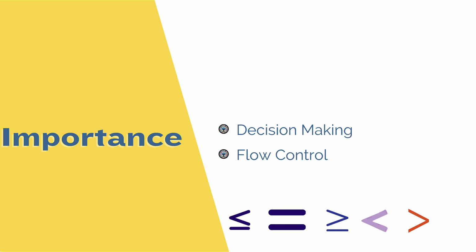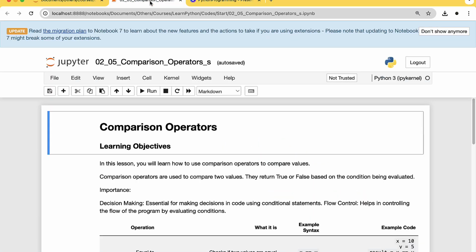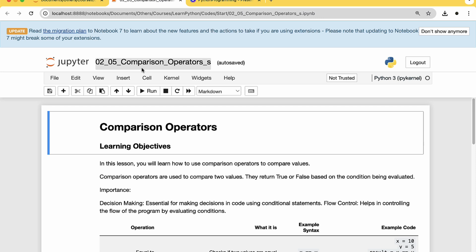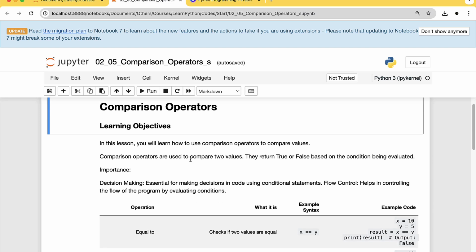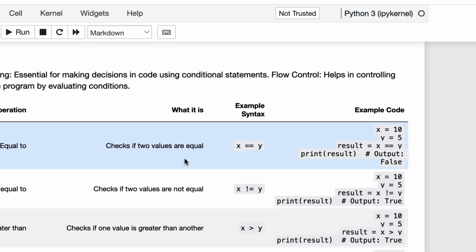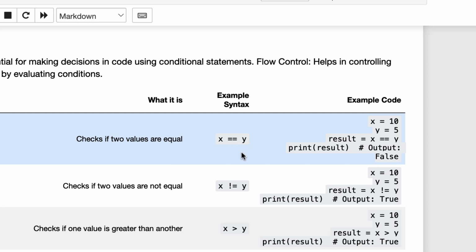Now let's do some hands-on coding to see how we can use the comparison operators in Python. Open up the Jupyter notebook and maybe you can call it 05 comparison operators. We learned about assignment operators earlier in the video. In the comparison operators, we compare different conditions. For example, if you use a double equal sign, this checks if the two values are equal.